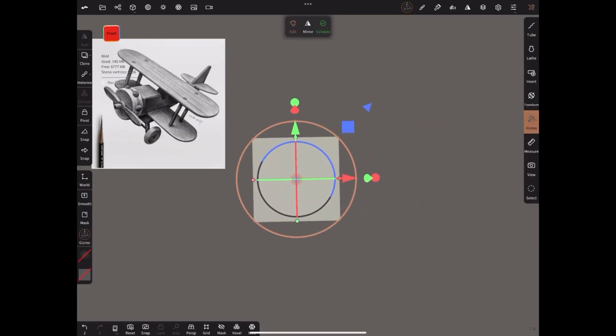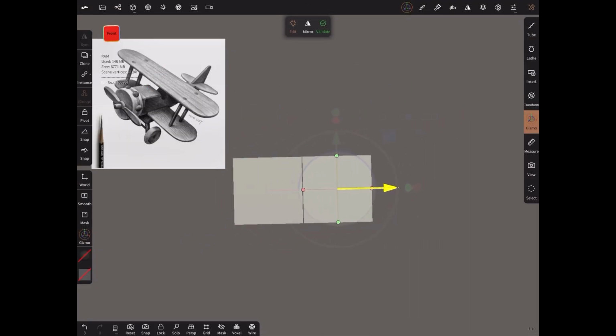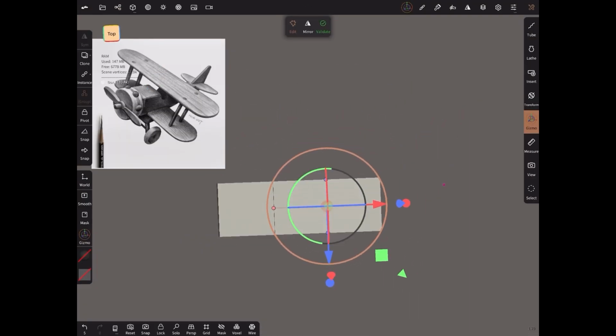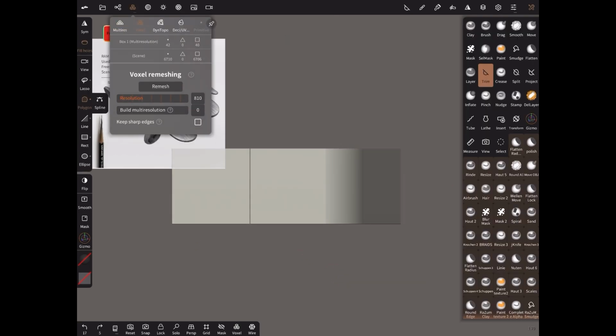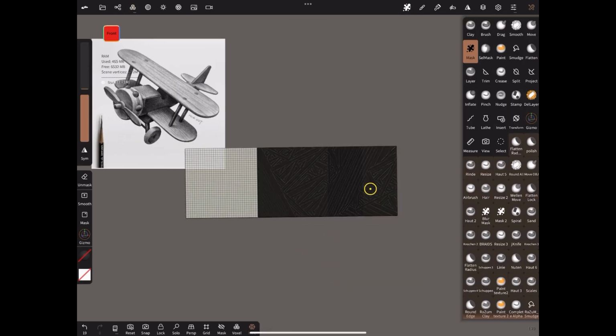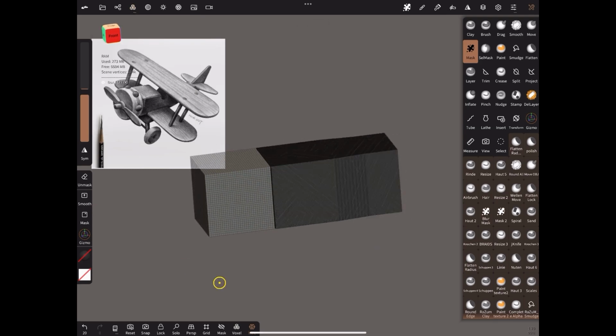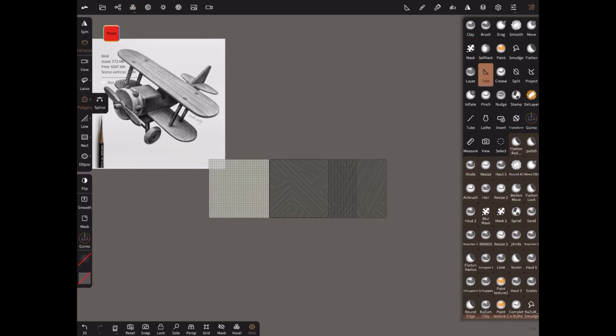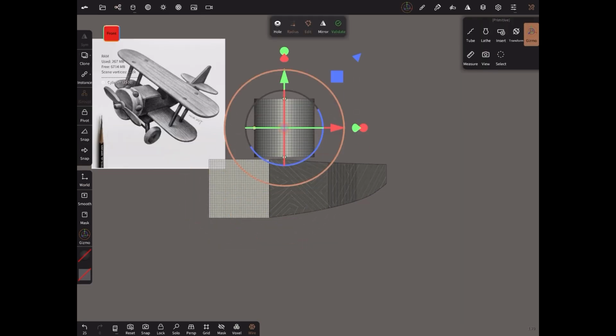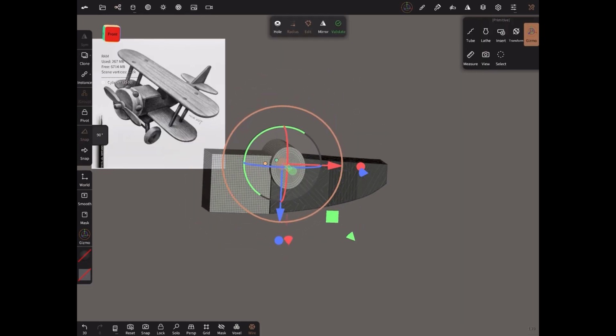So let's get started. We'll start with a cube, actually two cubes, one for the front part of the body and one for the second one. Ignore the mask part. It was my experiment, which didn't really work. So yeah, increase the resolution of your second cube because you want to trim that, make a nice hard edge. It'll take a while to get the right shape, but don't give up.